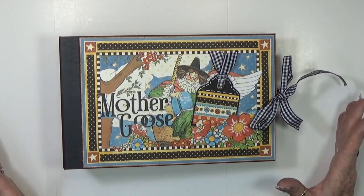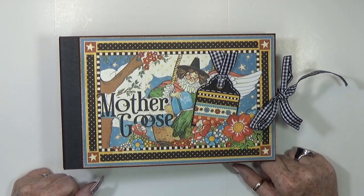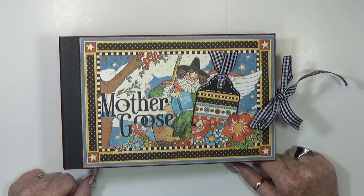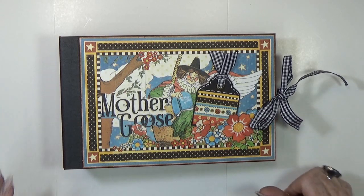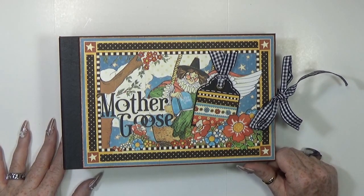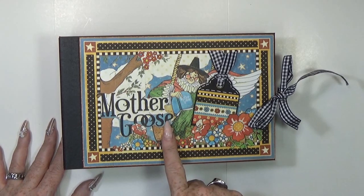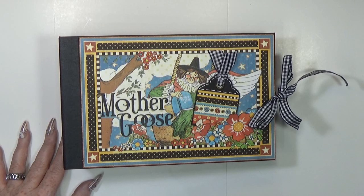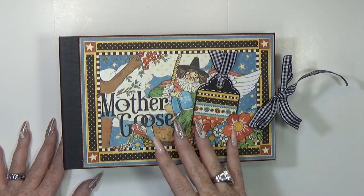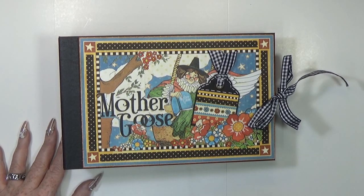So I absolutely love this. First time I use these papers, and I must say, yes, I must admit it. I do love these papers. I always told people I do not like Mother Goose, but yeah, now I do. Now I work with these. Okay, so I used 13 papers, Graphic 45, Mother Goose, and I used, I think, 5 extra black and white papers. So that is what I used.